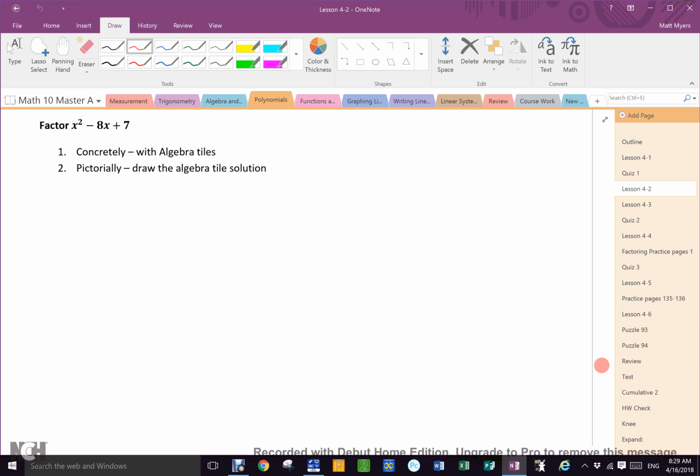Is x times x x squared? So I'm right. Is negative 2x plus 9x 7x? Negative 2 plus 9, 7. Yup. And then I check. Is positive 9 times negative 2, negative 18? Yup. And I'm done. Does everyone see how easy it is? We're only dividing one number. Right? So let's look at the second one here.